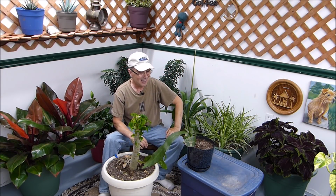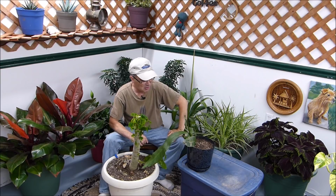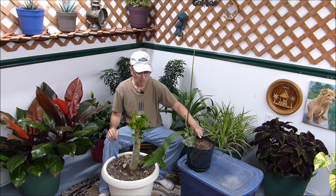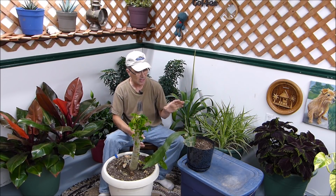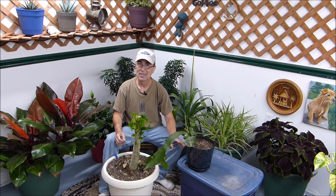There's nothing coming off of it. It's just a stem. My guess is, from what everybody's telling me, this stem's going to go way the heck up here, and then it's going to start putting out more stuff. So I really don't know what to expect from this thing other than good things. And I'm going to have to transplant it, because this just will not do. This small pot is not going to support all of this. So I'm going to transplant this, and even though it's a succulent plant, I'm going to use this mix with the compost and see what it does for this. I'm always curious. I know people say don't plant succulents into rich soil, but I just can't help myself. I got to try it.